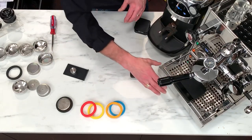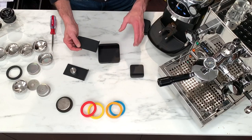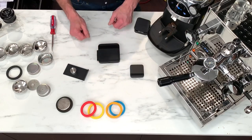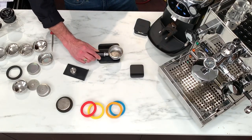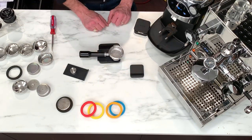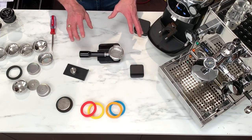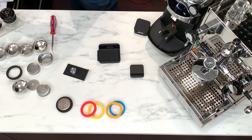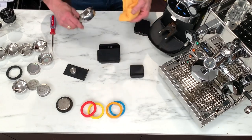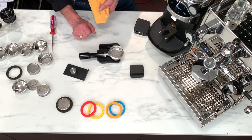Also with the Lunar, you get this pad. What it's really for is if you set your scale up and you're going to weigh your shot and do brew ratios — put your shot glass on it. I've got another really cool use: I put it on my scale like this, then if I'm using a bottomless portafilter or even the double-spouted, it allows you to weigh the portafilter real easily. I'll turn this on and have it tare. So now I've weighed my portafilter. I don't like dosing into a wet portafilter.